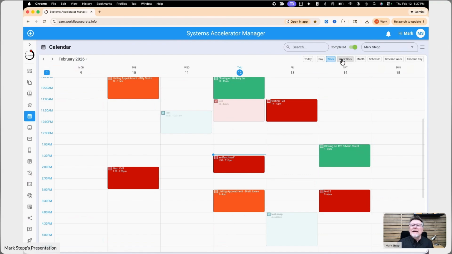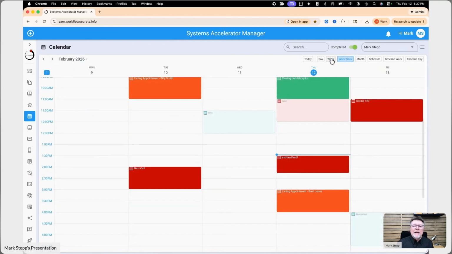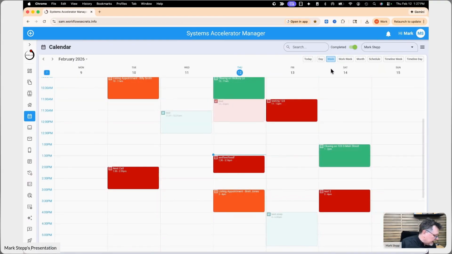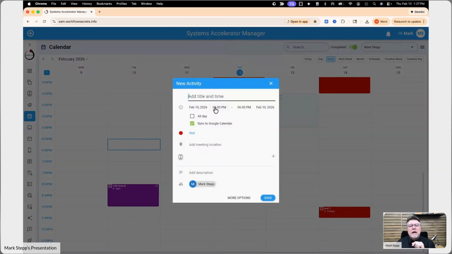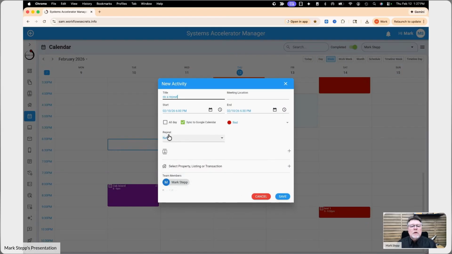Small thing, but I did colorize this blue whenever, so it's easier to see instead of just the outline. No big deal there. Okay, we now have repeats. So if I come in here and say Tuesday at 6 o'clock, do a repeat, and I go into more options, there's now this repeat area. It's always been there, but it didn't work well with that other control, and I just hid it because I didn't want to mess with it at the time. Everybody's wanting it. I get it.